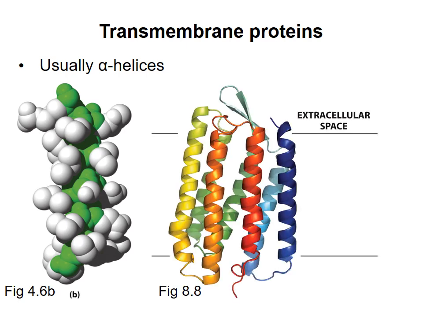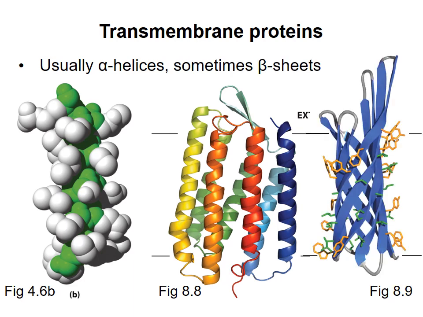In many proteins, transmembrane alpha helices cluster together. The interior of such clusters where the alpha helices meet can be hydrophilic, but the outsides of the clusters — the parts exposed to the hydrophobic core of the bilayer — will have hydrophobic side chains. More rarely, beta strands come together to make beta barrel structures across the membrane. You need a closed barrel structure to cross the membrane to satisfy the hydrogen bonding requirements of the backbone. The side chains of the beta strands will be arranged such that hydrophobic side chains face the lipids, while the inside of the beta barrel might be hydrophilic.